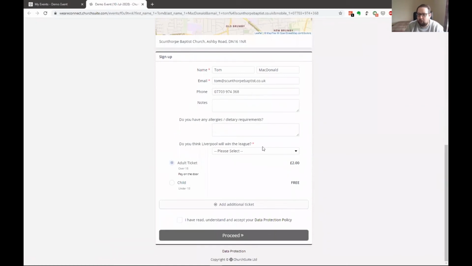And you'll see that because I'm logged into my account, it's already filled in my details and put in my mobile and my email address, which is great. It gives me the option to add any notes, so I can communicate with the person organizing this event. If I need to let them know anything or ask them any questions, I can do that right in there. Also, the organizer of the event is able to set some custom questions based on that particular event. So they can ask one that doesn't require answering, but is there if they want to. So does this, do you have any allergies or dietary requirements?